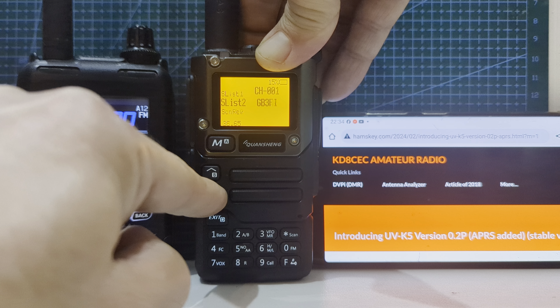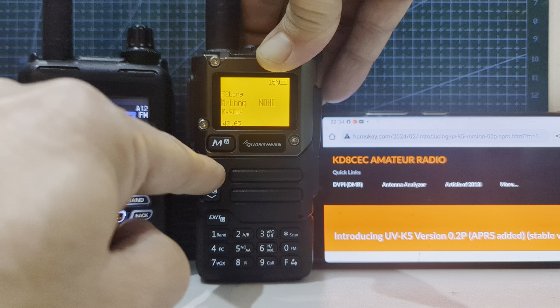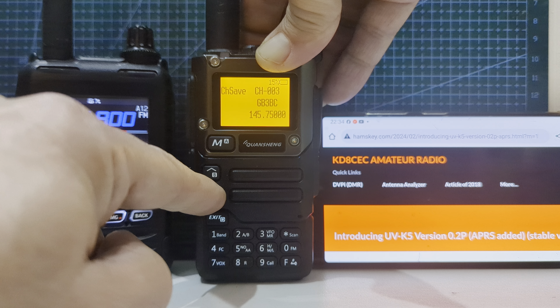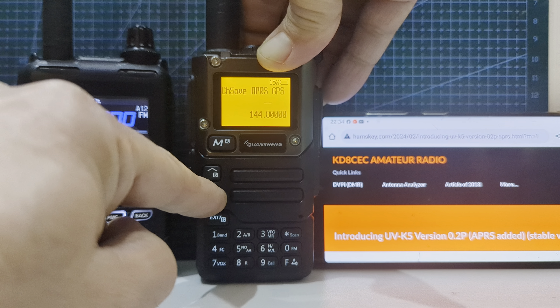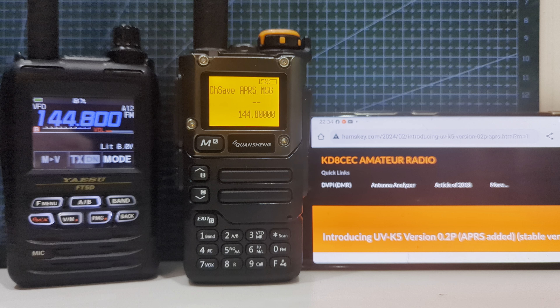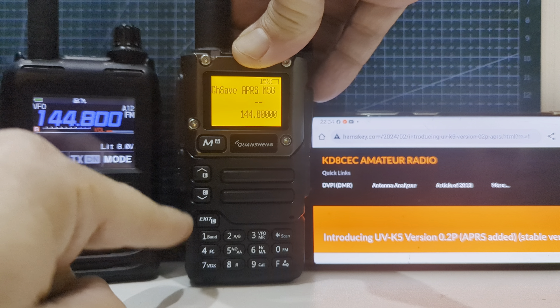Let's go to menu and then up to about 35, I think it is. Go to where it says channel save. Sorry about this — I'm literally just learning this. I thought I'd quickly show it and then do more videos in the morning. Channel save, menu, then go down to the end of your channel save. You get this — you can put in your APRS GPS message and you can put your position in there, and lots more.